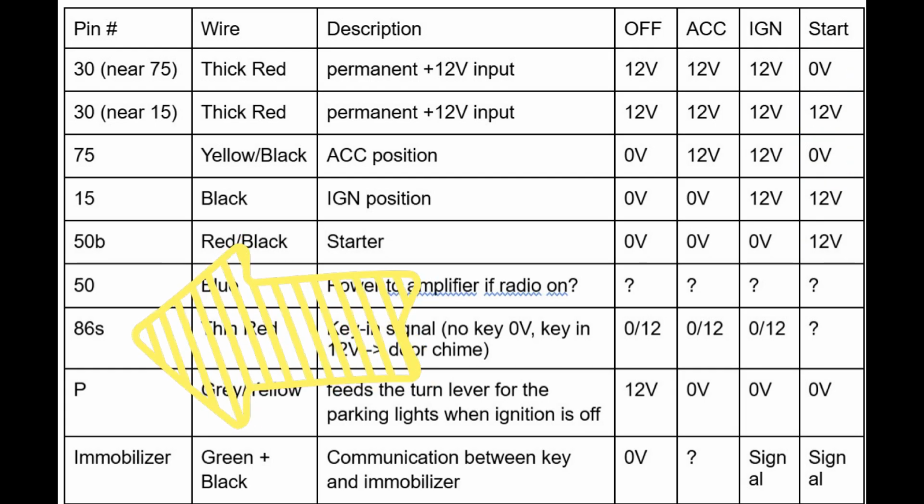There is also that pin 86S, which is when you press the key in, it's going to detect that the key is in and send power to that thin red wire, and that will trigger the door chime, the bling bling bling that says you left the key in the ignition.